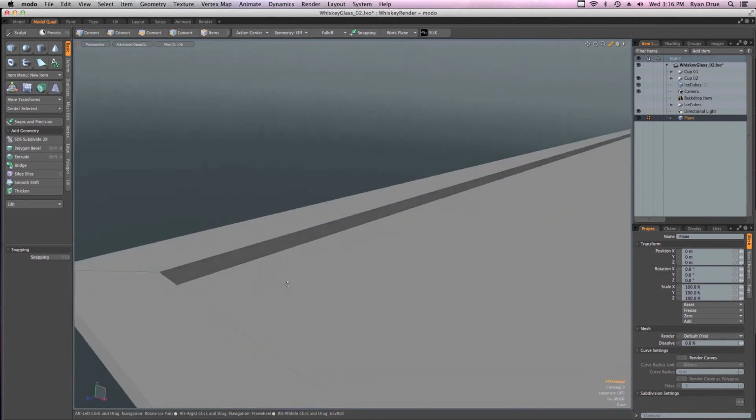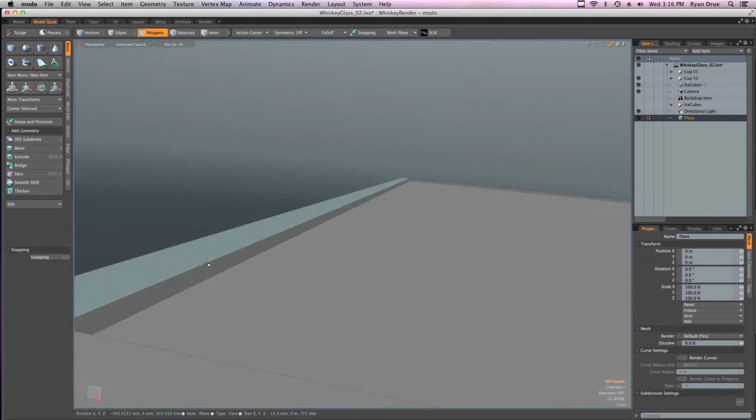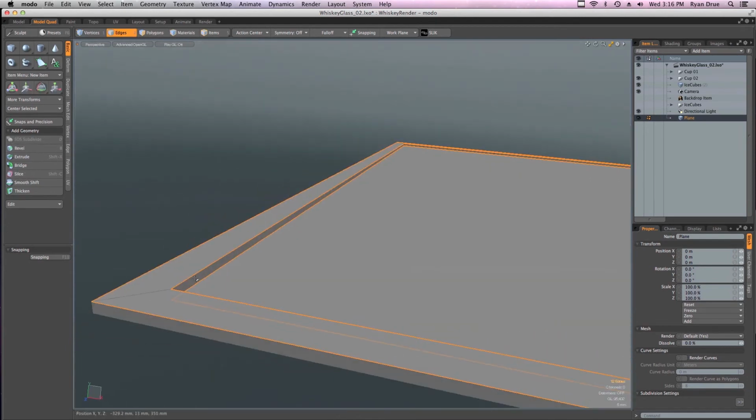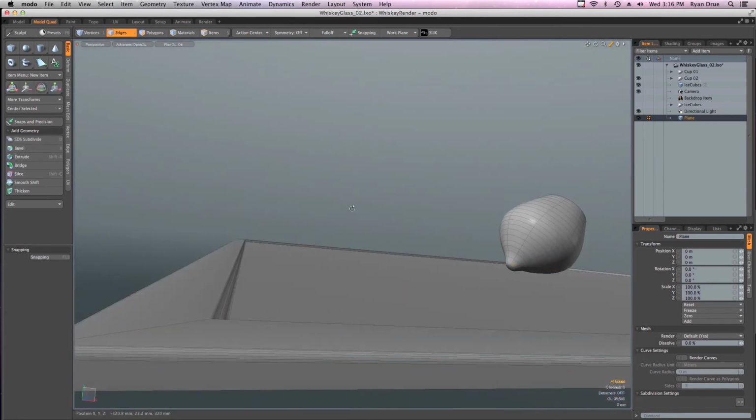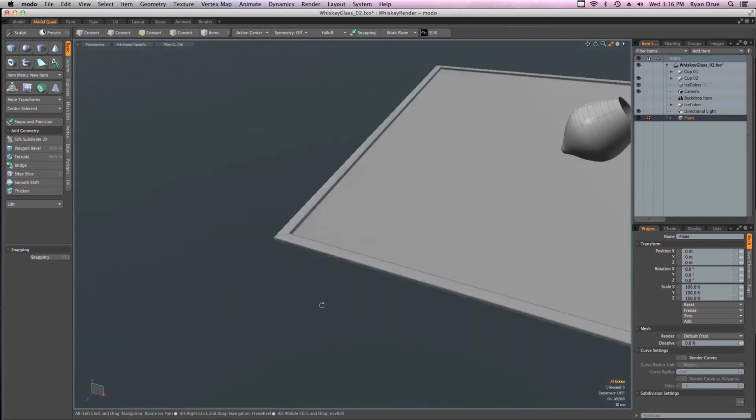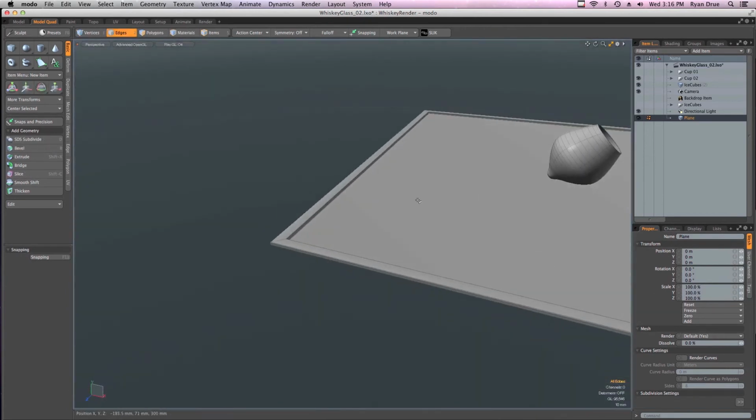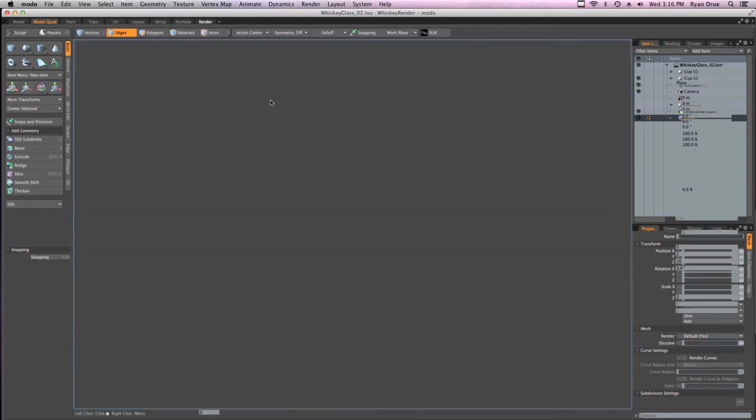But nothing in the real world would ever have a perfectly 90-degree hard corner like that. So what are we going to do? Let's shift, double click all our outer edges. Again, just hold shift, double click each one, the next ones, select all those outer edges, and our favorite tool, B for bevel. Click and pull, and there we go. Got a nice little round corner on the edge of this bar here. So quickly hit save, and let's go jump over to the render tab and begin rendering.